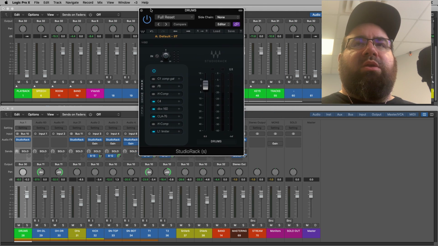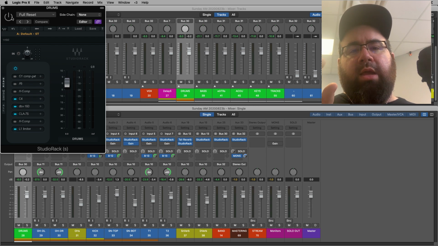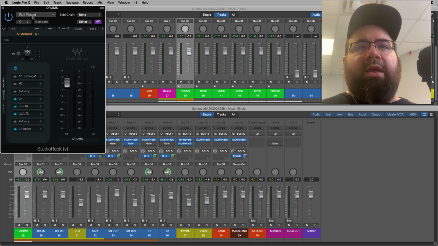Another real big benefit to using this plugin host is in Logic, if I were to bypass a plugin like this entire drum group, it bypasses the audio effect of the plugin, but it does not affect the processing, meaning that it's still processing the same amount of latency that these plugins are causing, because that's just the way Logic handles it. But if I wanted to turn things on and off and actually affect the processing, but still be able to turn them back on as needed, I can do that in Waves.